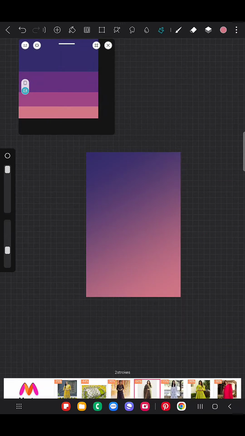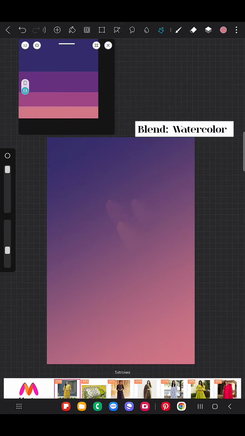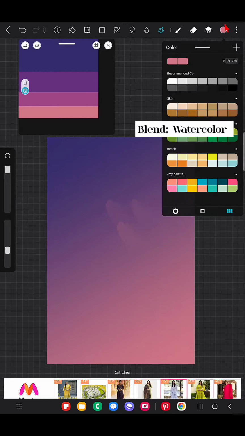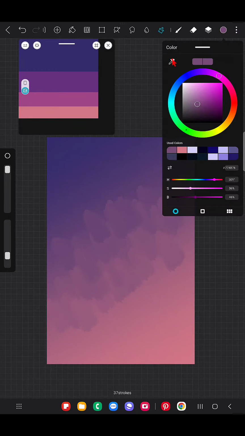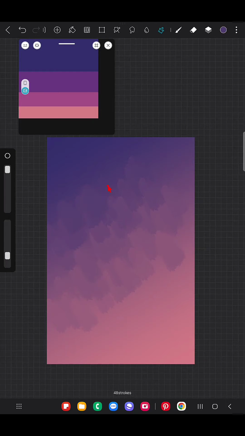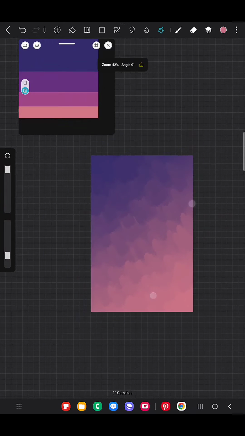Now I'm going to create a textured gradient look. For that I'm using this blend. So just tap like this, and choose variant colors from the same gradient that we have on the canvas. This gave us a beautiful texture to create some shack scenery.